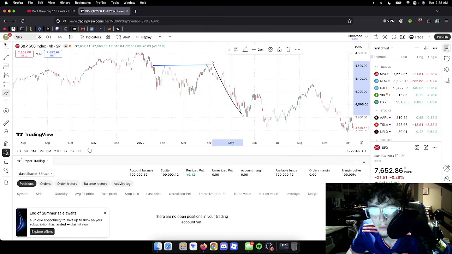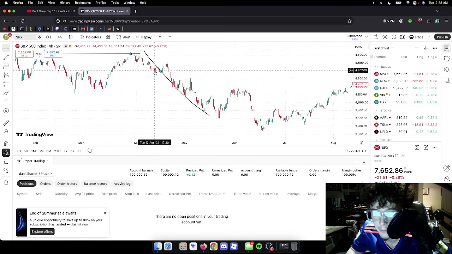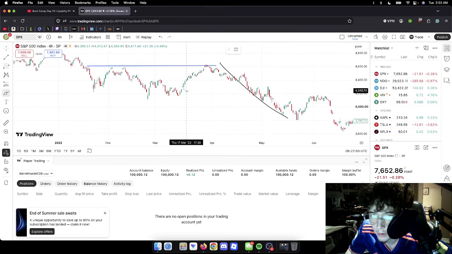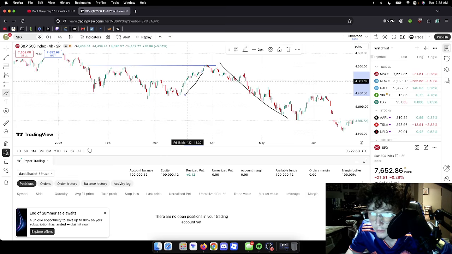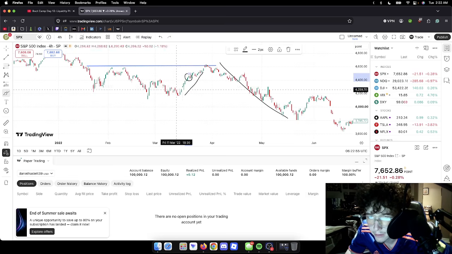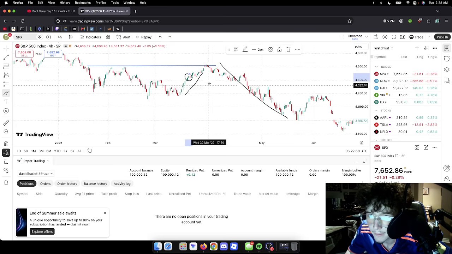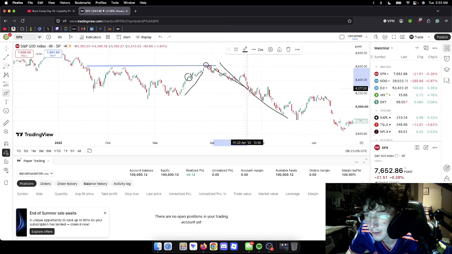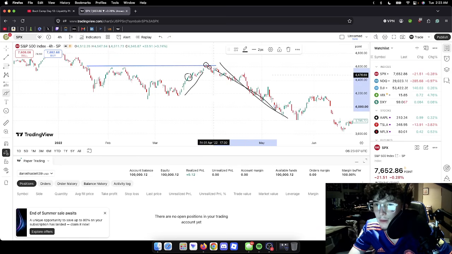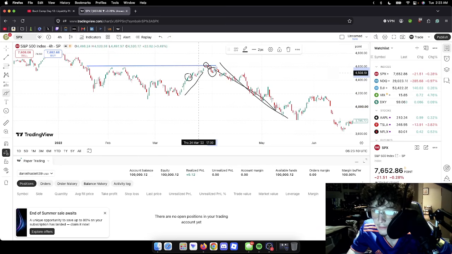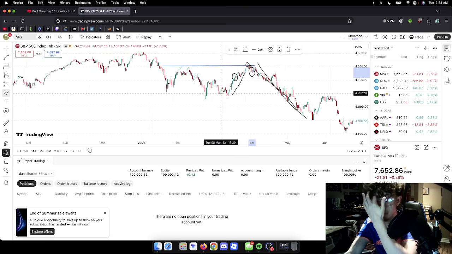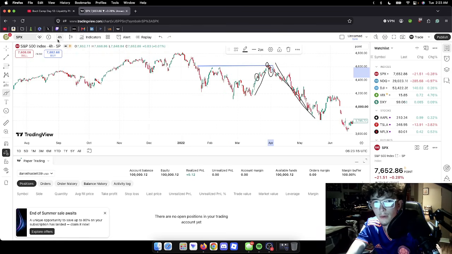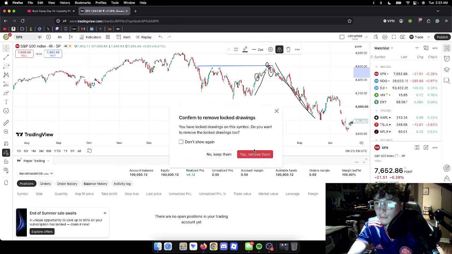Okay, so here, if we want to confirm it a little more, we're in our uptrend, right? So we have a high right here, we have a higher high right here, but then a closure below, a break of structure, and price rallies down. There we go, that's a low below our high, and so that's our first example right there. That's on the 4 hour time frame, okay? So let's remove them.